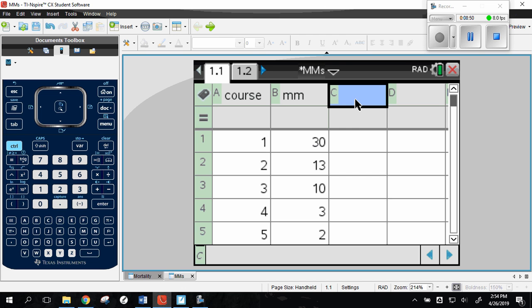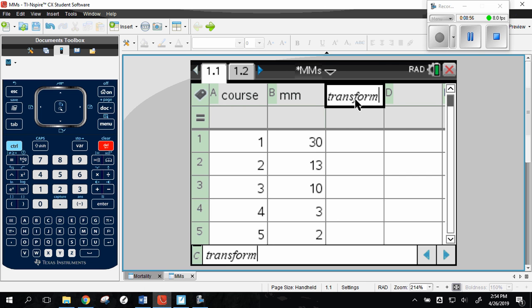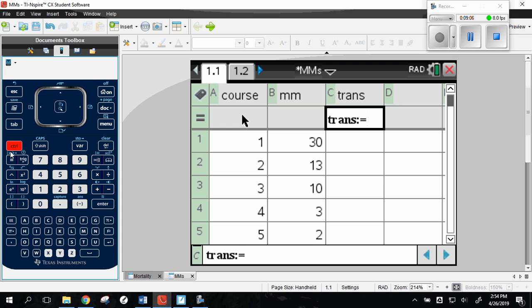So let's make another transformation. I'll just do a trans. It's a little easier that way. So that's going to be equal to natural log. We'll take the logarithm since we said it was exponential.